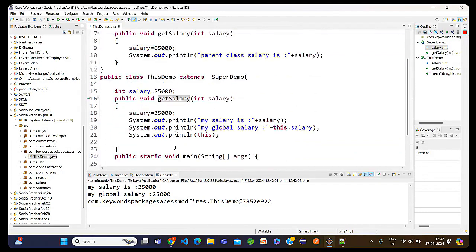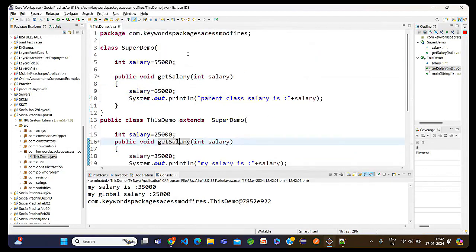Okay, now whenever I'm calling this method, in the parent class property I want. If you want to call a parent property, which property do you want? The variable salary. This salary you want. In this case, it's present in the parent, right? If any property is in the parent and you want to call it, by using the super keyword we can call.